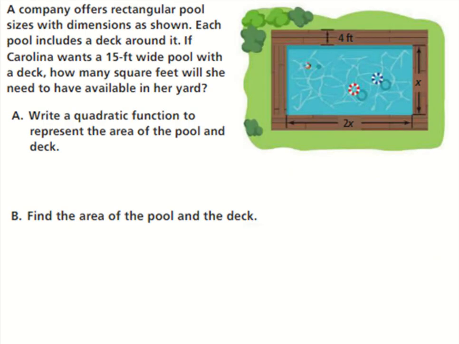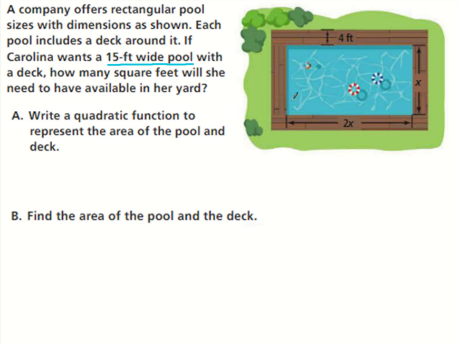So, a company offers rectangular pool sizes with dimensions as shown. Here this pool is 2x wide, x long, and then the deck around it is 4 feet. Each pool includes the deck around it. If Carolina wants a 15-foot wide pool with the deck, how many square feet will she need to have available in her yard? So first we need to write a quadratic function to represent the area of the pool and the deck.